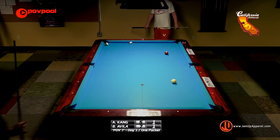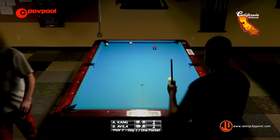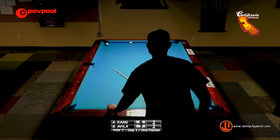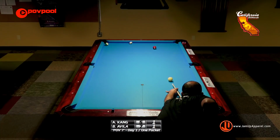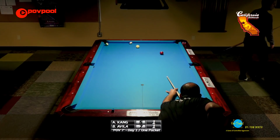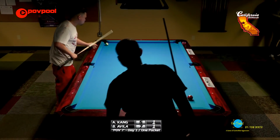Oh, no. Left the bank there. No, yeah, I'm sorry. I think I would have crossed that ball. Yeah, well, sure. Maybe he was worried about it. He was really worried about a kiss, maybe. Yeah, I think it was frozen. Straight back, baby. Amar's drawing this ball. Short. Real short. Well, I think he was worried with the follow and hitting the top of the 10 and going into the pocket. Got it.